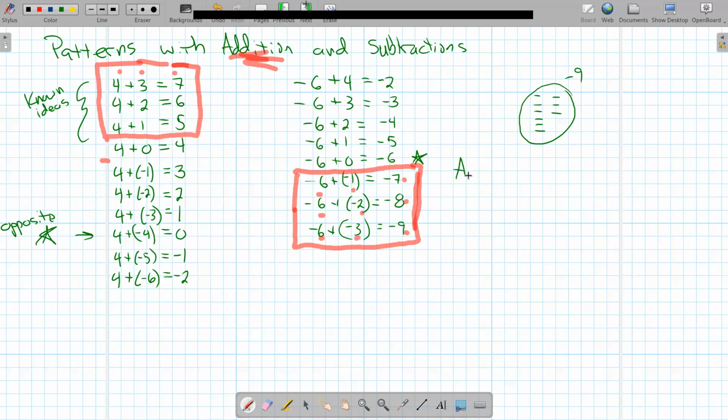Let's write that down. So we're looking at addition. Let's make this one in red because I highlighted them in red. Addition of integers. One big pattern observation I see here is that if the numbers have the same sign, then it seems like a pretty straightforward addition. 6 plus 1 is 7, but everything stays negative. So if numbers have the same sign, we just add the numbers and keep the sign.